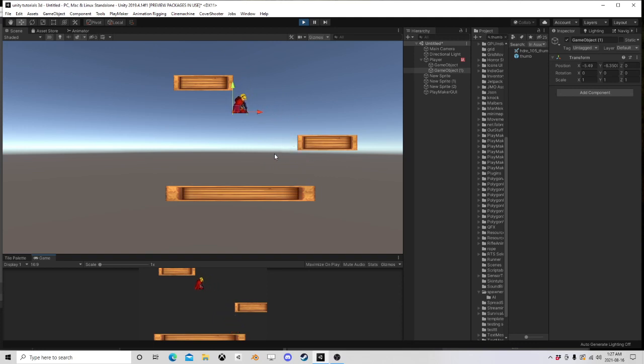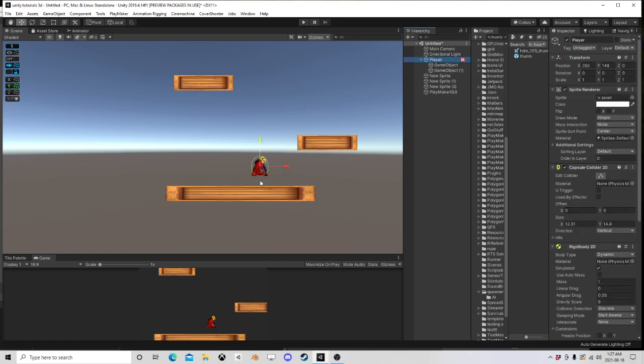There we go, that's better. But yeah, there's a nice little 2D controller all of a sudden. Bloop. Works pretty good.